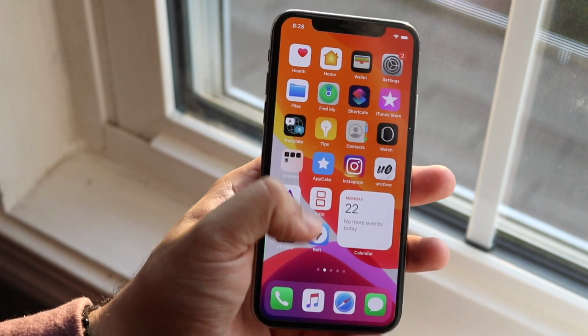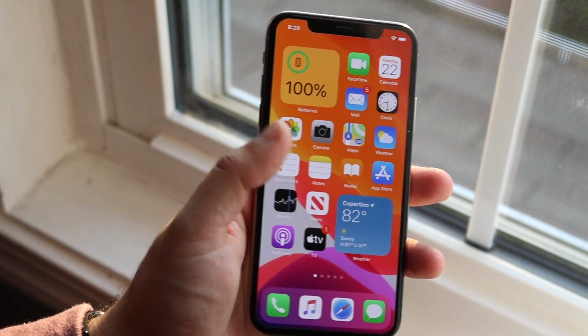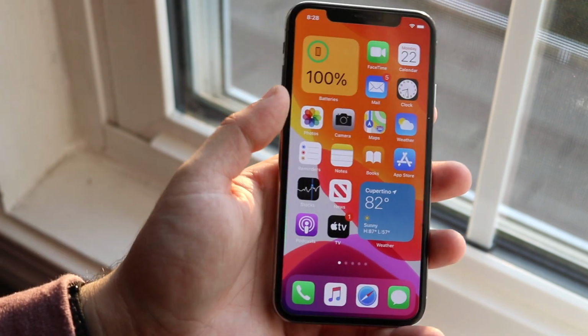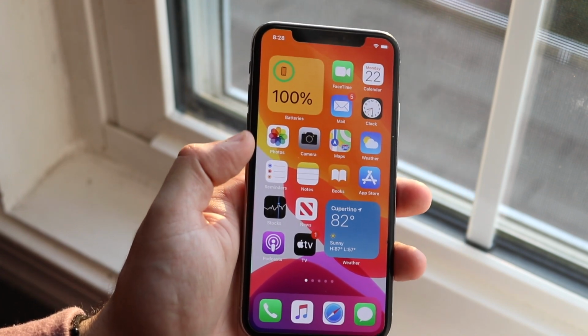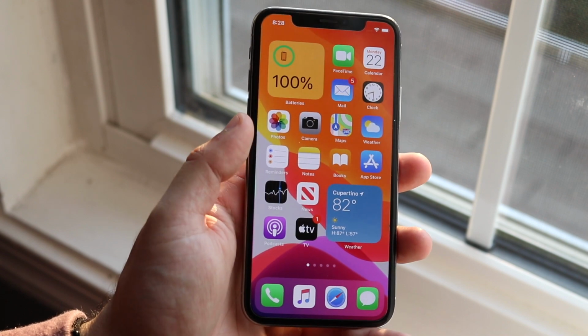And then from there you can still get into the main screen and everything and still call, but the little notification up here will actually just come up right there, which is really cool. So I think that's one of my favorite things ever, and I think that's what a lot of people are going to be liking in iOS 14 as well.